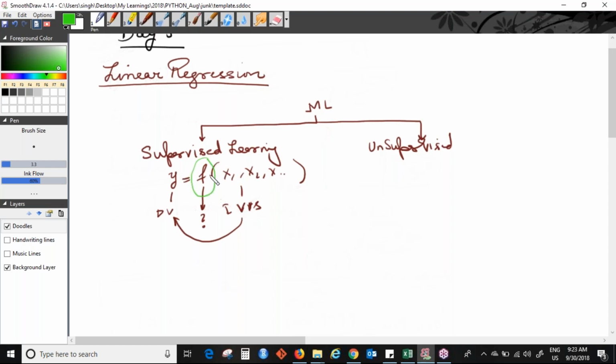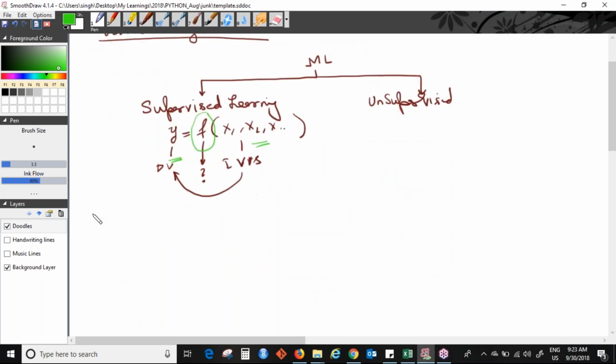So how is this done? What is done is, see, in the historical data we will know both the dependent variable and the independent variable. So let's take the bank example. So for example, the bank has been, let's say, existing from 2010 onwards. So from 2010 till 2018 the bank will have all the data of all customers that it gave loans to. So it has the dependent variable. The dependent variable here is 1 and 0. 1 means give a loan, 0 means don't give the loan.